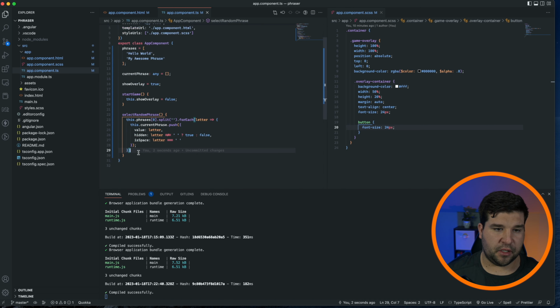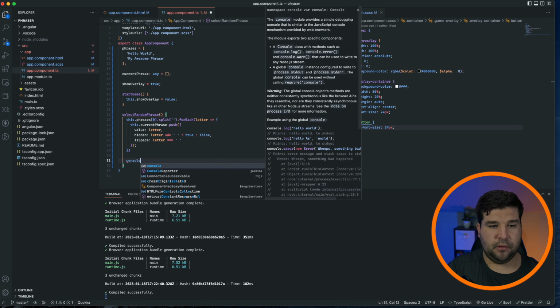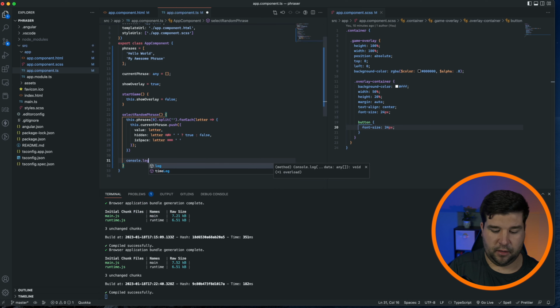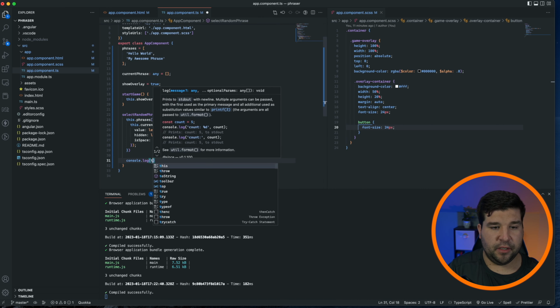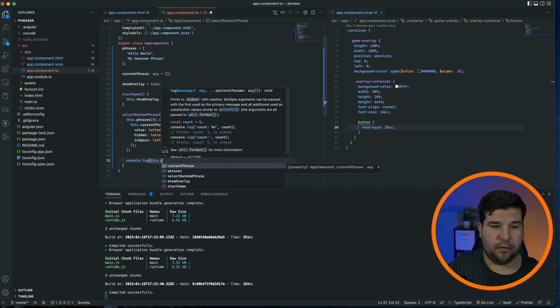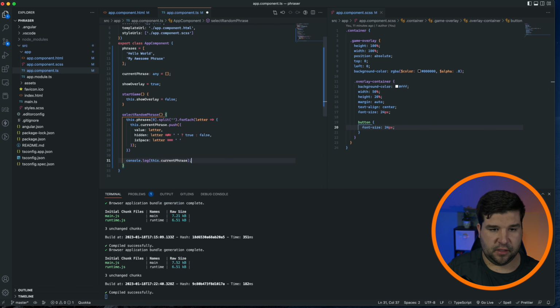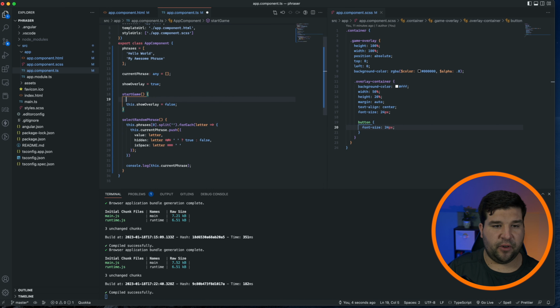Okay, and then just to see if this is working, let's console log our random phrase, or the current phrase, at the end of this method. But first, we need to also, in our start game function, call select random phrase. So this.selectRandomPhrase.